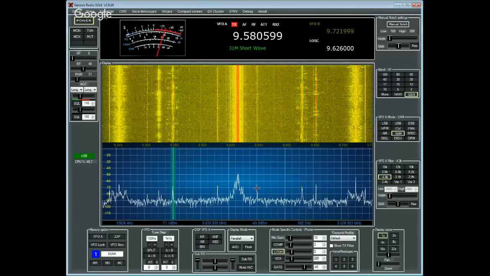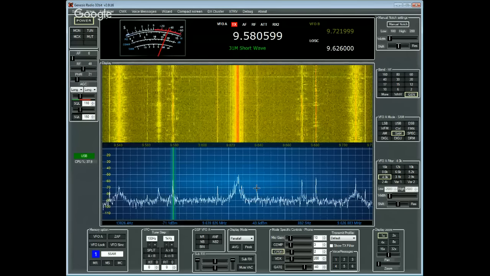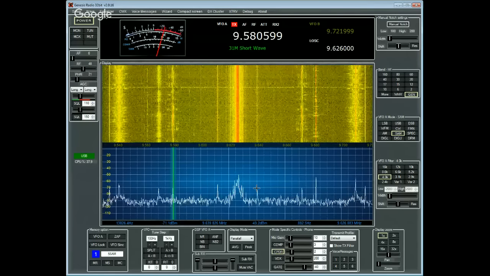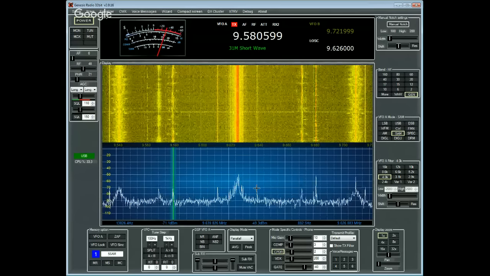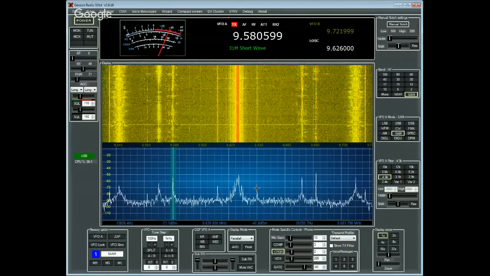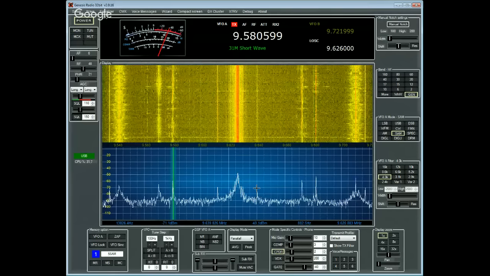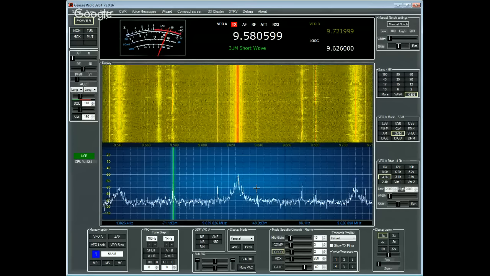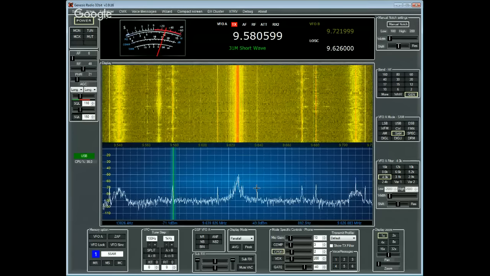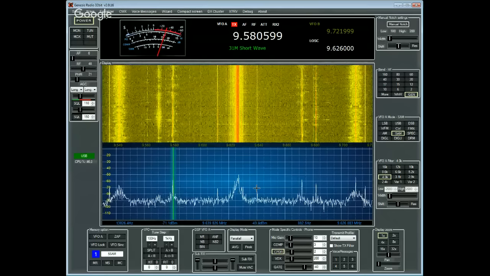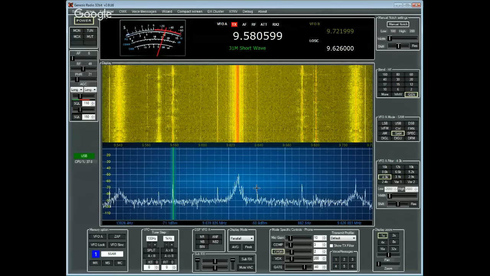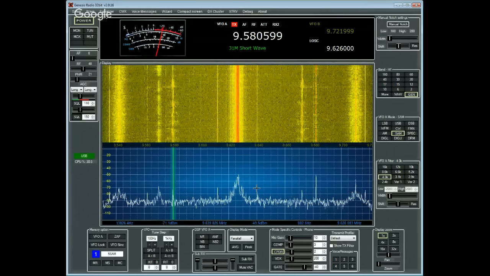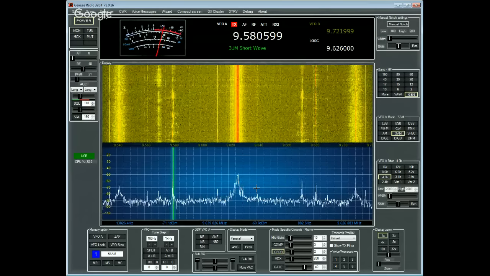Again, my limiting factor is the computer I have down at my workshop is only a Dell dual core computer running Windows 7, and it's got 3 gigabytes of memory. It's running Windows 7 32-bit, so I can't go beyond that memory because it won't recognize it. So anyway, that's what I'm doing.